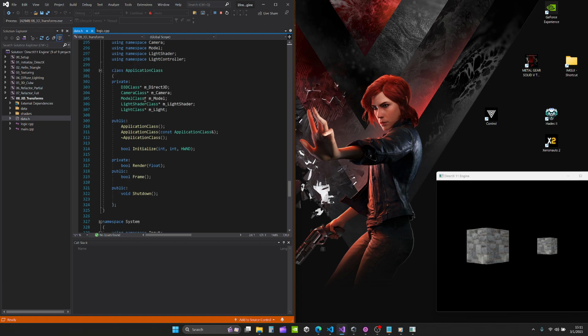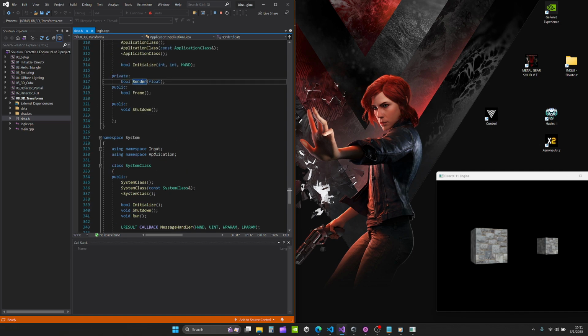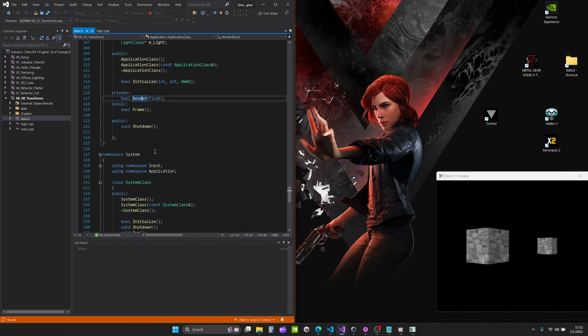Sometimes in headers they're put at the bottom, the very bottom, so the functions are at top, and that sort of does not comply with the logical flow of the program. And so initialize, render, frame, and then shutdown. And so that actually explicitly shows how the code executes in terms of its logical flow.